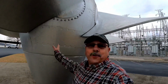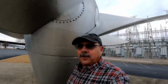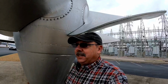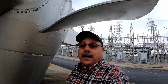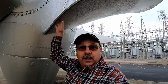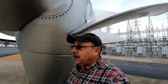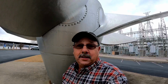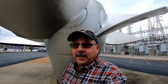Look at this massive turbine they got here. This is a display of the turbines that's in the power plant in the dam. This thing weighs over 100 tons and it takes 78,000 gallons a second to keep it spinning. Man, that's something else. They got the vanes in here pitch, and they can set the rotation speed by how much water they let in and the pitch of the vanes. It's pretty cool. I really like displays like this because the wonder of modern technology is amazing. So we're going to run back up here and get in the van and run up on top of the dam.